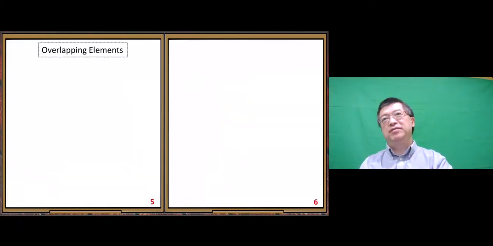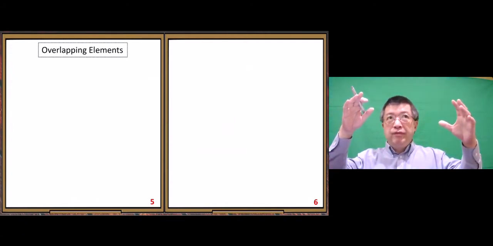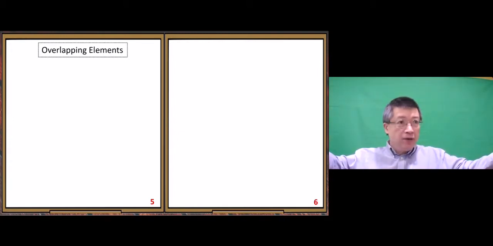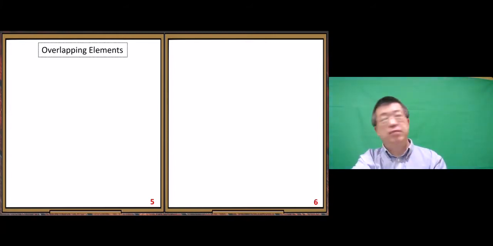overlapping elements. Sometimes, if you do not use overlapping elements, the space is used up, already occupied by some other element, and I cannot put anything there.